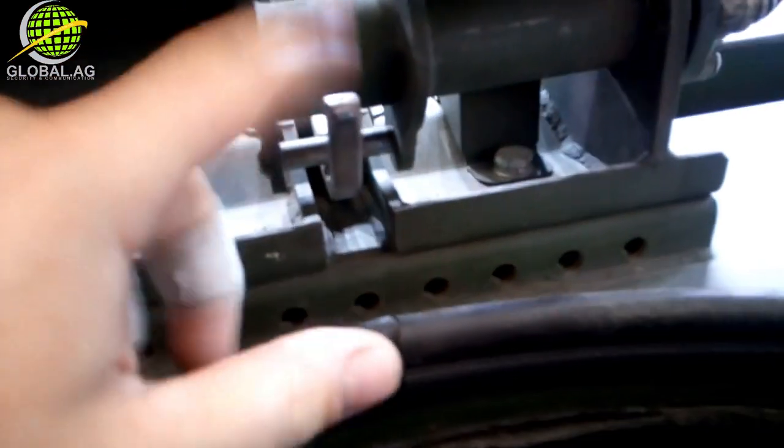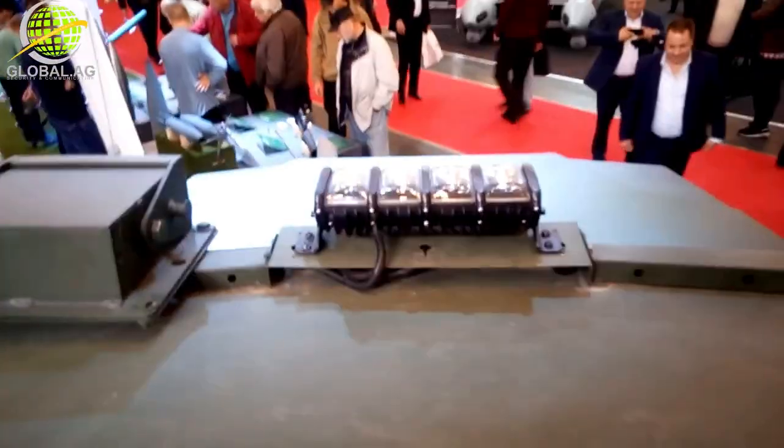There are swivels for securing rifles inside. In the rear we have heavy duty belts, while in the front it's standard Ford F550 seat belts. The rear door doesn't have a gas assist, so you need to be a pretty strong guy to open it one-handed. It does have a door stopper, but I wouldn't rely on it — if you're responding to an attack on off-road terrain and that door closes on you, it's going to be a pretty bad day.